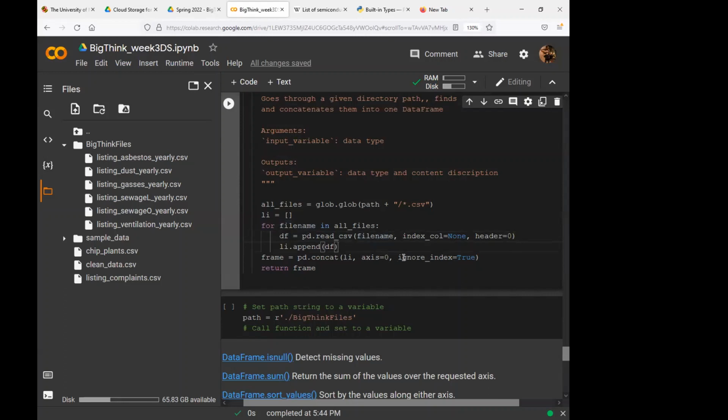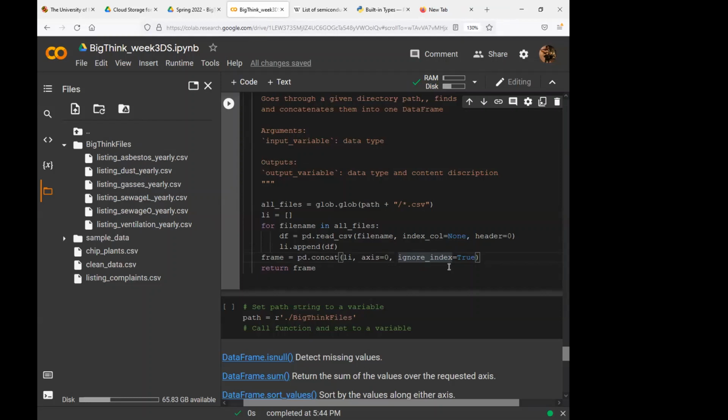Eventually the array is going to have all of the data frames in it. Then outside of the for loop, we use the concat function, where we put in the array as the first argument, and it concatenates all of our DFs. Then it returns the frame.